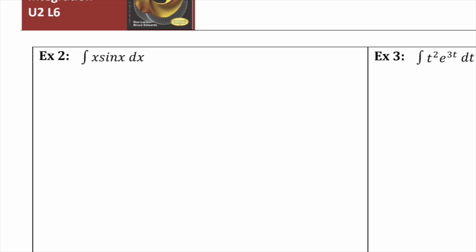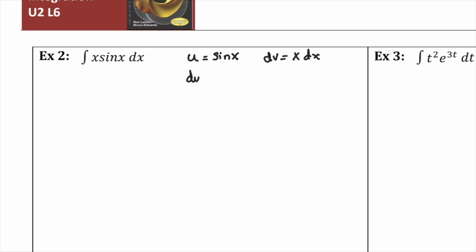Remember, we want to pick out a u value. The u value is what we will find a derivative of, and our dv. So the v is the part of the problem we want to integrate. It is possible that you will choose the wrong components. So let's start with, can I find the derivative of the sine of x? And yes, I can. Can I find the antiderivative of x? Yes, I can. So let's try that.